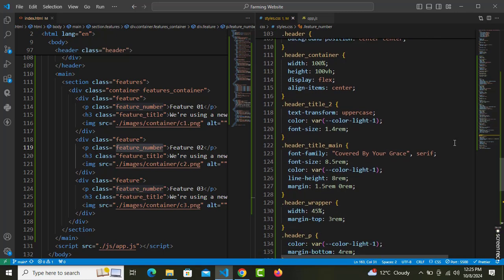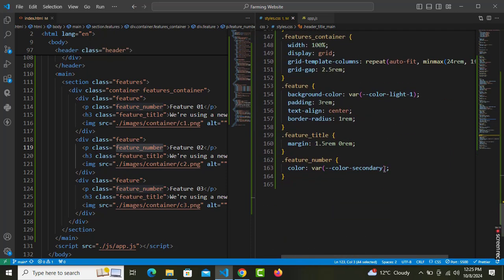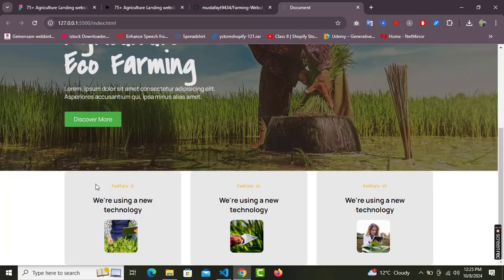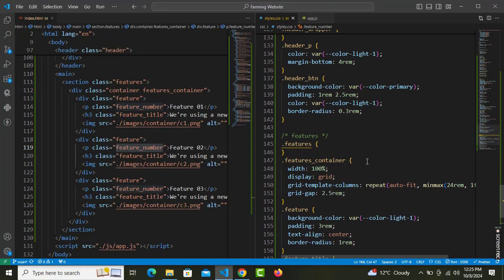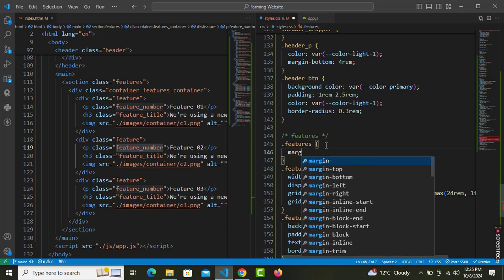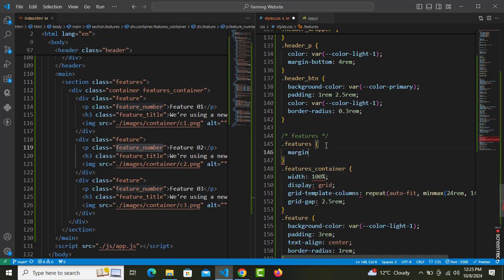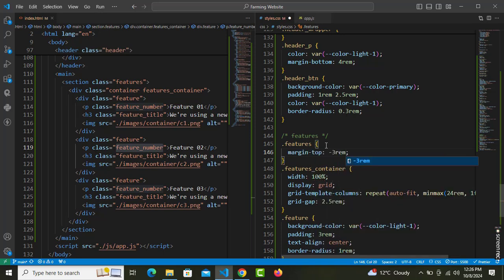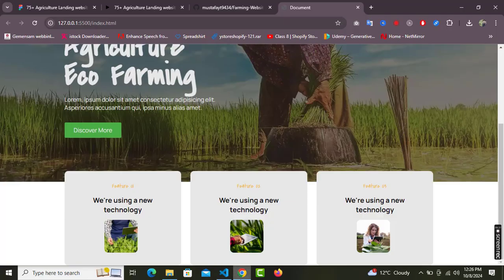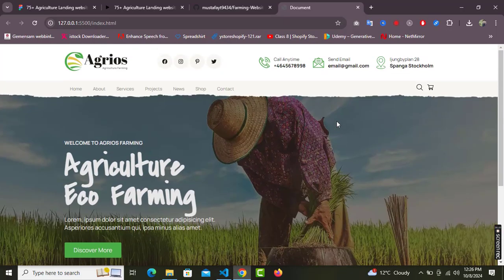Copy this, come over here, paste, and let's have a look. You can see, and these are looking awesome. One last thing is we need margin top of -3 rem, so it goes a bit up over the header. And yes, these are looking so good.